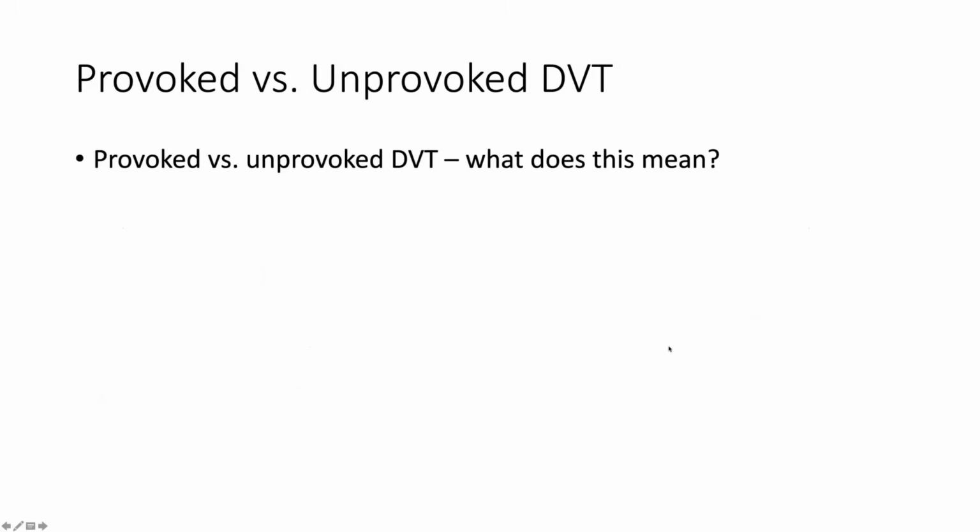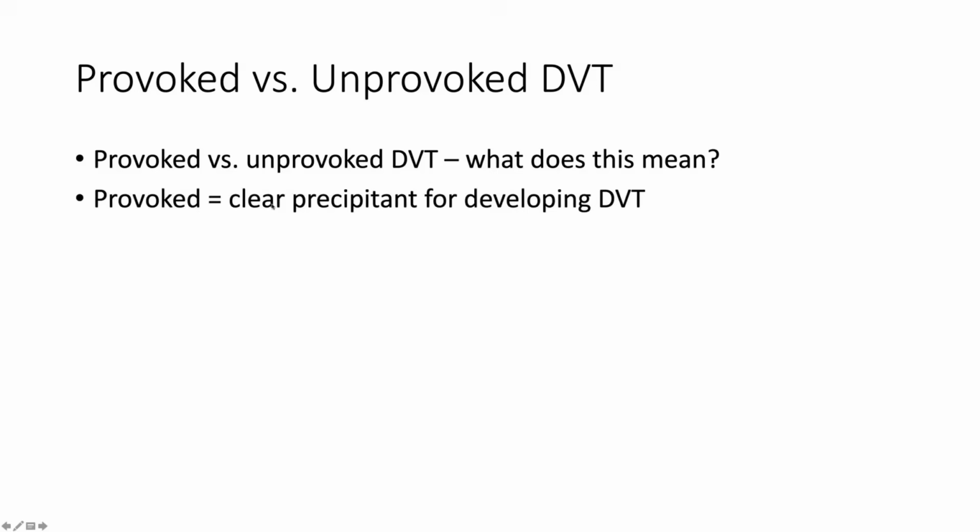Generally, what does it mean when they say that there's a provoked or an unprovoked DVT? What is that referring to? I'm not sure, but I'm assuming it has to do with if you're causing it due to something that you're doing, lifestyle changes, problems, versus no. Yeah, provoked basically means that there's a very clear precipitant, very obvious. Unprovoked is where it's not immediately clear what is causing it.